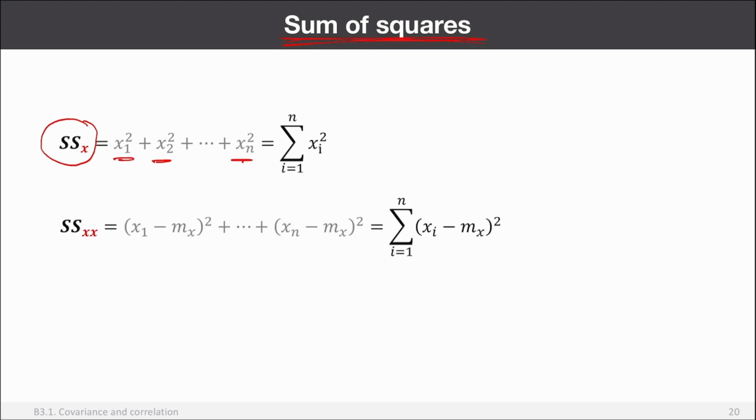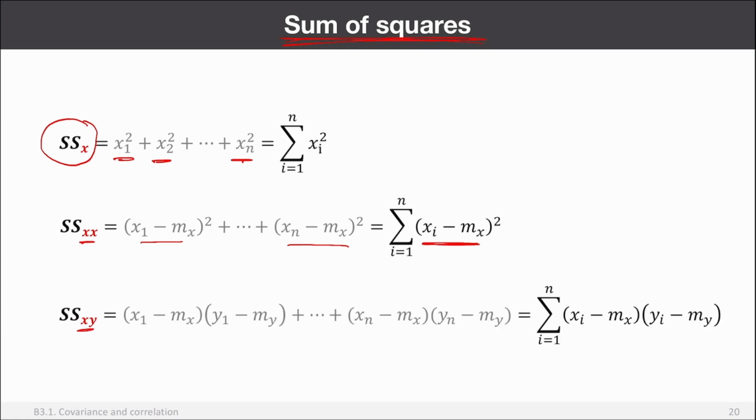Now, if you compute the sum of squared distances, so you have (x - mx) and so on, exactly what we do in variance, we will just double this index. So SSxx means a sum of squared distances between x and its average, and that's what you use to compute variance, right? And then SSxy, we will compute a sum of these areas. So when you take the distance for x and the distance for y, and then take a sum of the product of these two distances, this is SSxy. This is not strictly speaking a sum of squares, but we use SS anyway.